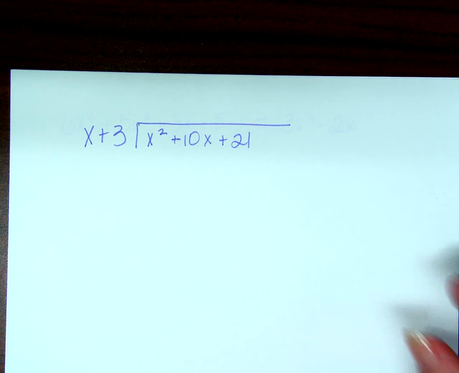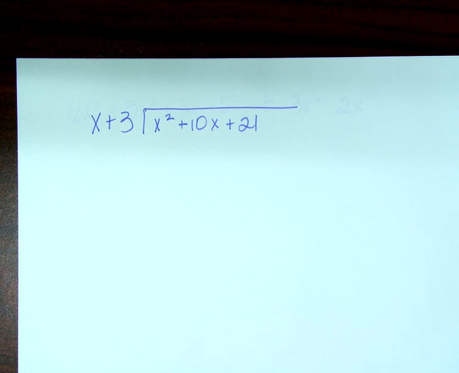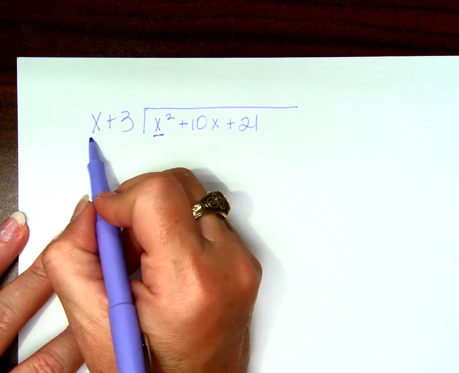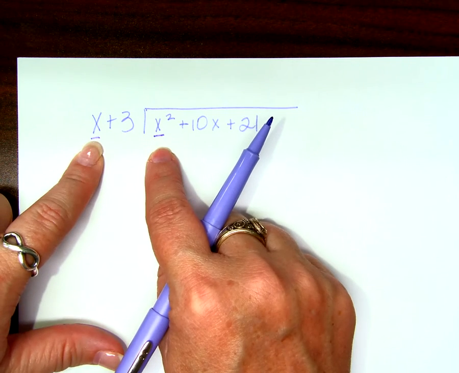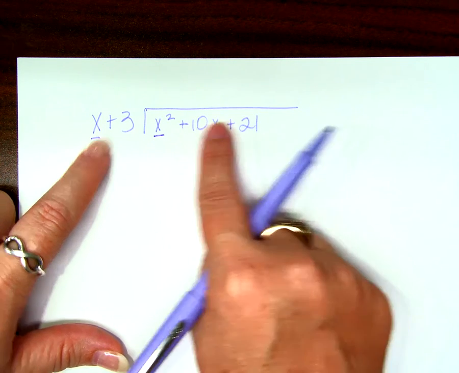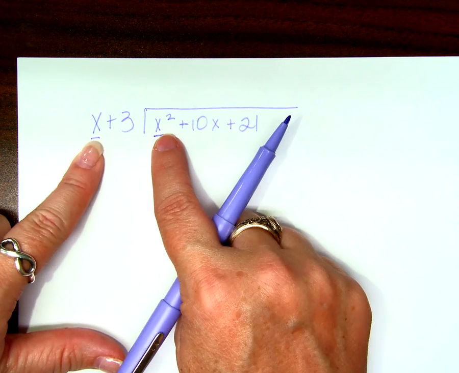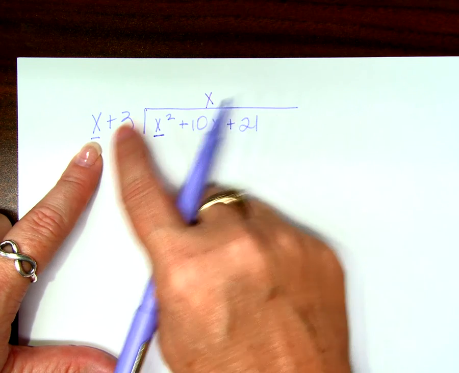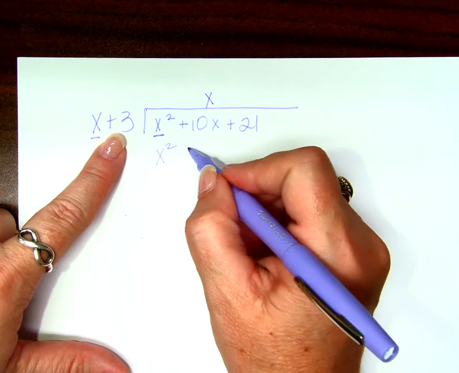Long division of polynomials is pretty straightforward. I'm going to take you through this problem just in case. We start by taking the first term on the inside and the first term on the outside. What is x squared divided by x? I know there's all the rest of the stuff in here, but we only care about first terms. So what is x squared divided by x? X. Now multiply x times x. X squared. Multiply x times 3.